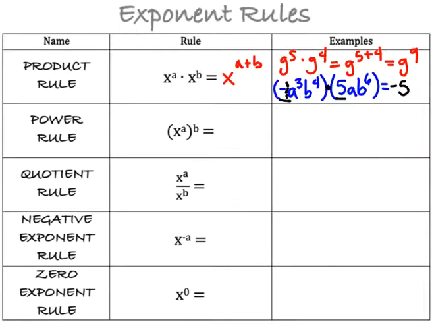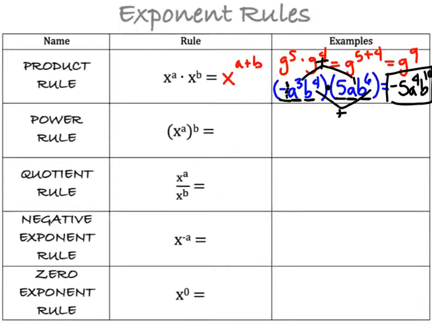Then you got to find your like bases. So in this case, a to the 3rd, right here, times another a, which is a hidden a to the 1st power. We can add those exponents and end up with a to the 4th power. So that's just adding this 3 plus 1. All right. Then last one, b to the 4th times b to the 6th. We can take that 4 plus 6 and add those together. We end up with b to the 10th power. All right. Final answer then would be negative 5 times a to the 4th times b to the 10th power.